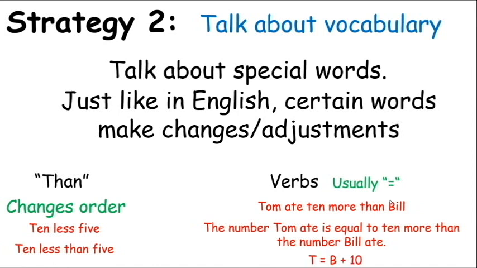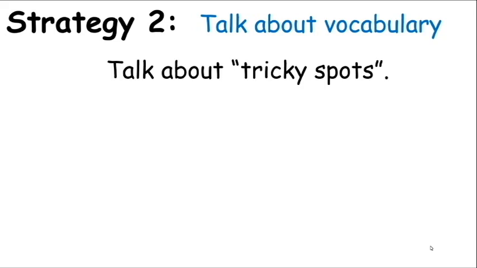Okay? And of course, in algebra, we would translate this to T, Tom, equals 10, the number 10, more than is plus, and of course, since we don't know Bill, it would be B. Notice I also snuck the word than in as well, so that it's not 10 plus B, it's B plus 10. Now, of course, addition is commutative, so it doesn't matter in this context, but I thought it was worth pointing out in this problem.